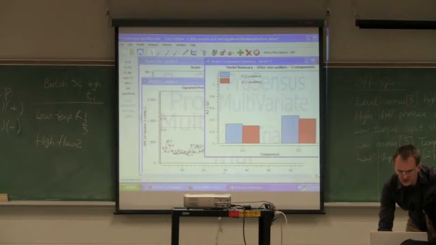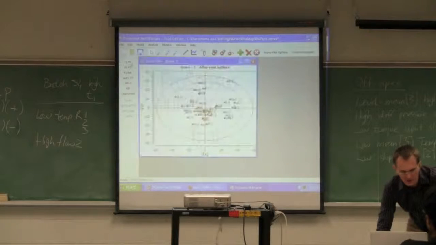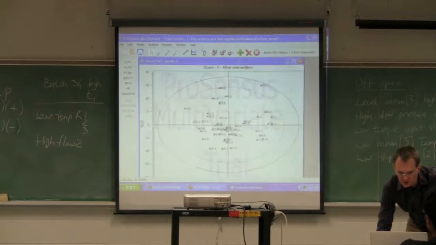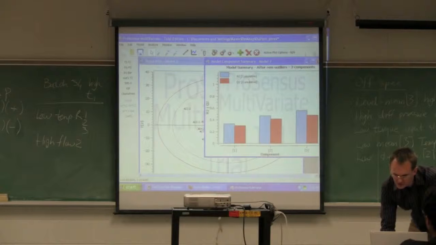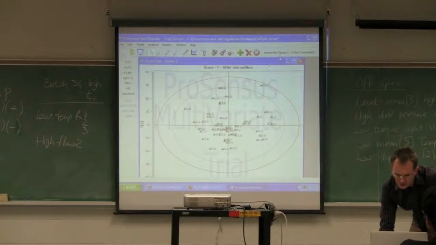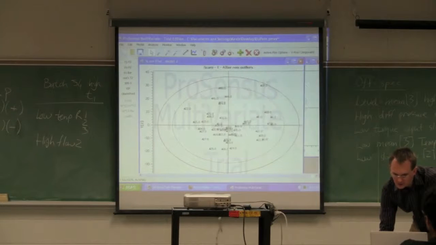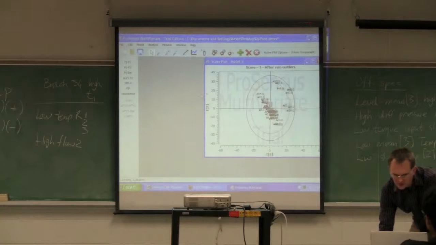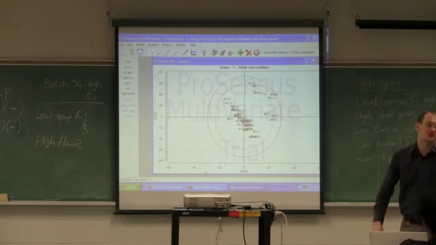Again, I'm just fitting two components, not for any particular reason, other than I just want to examine the basic relationships between the variables. Okay, so much, much cleaner. Let's actually, I think there's an interesting feature coming from the third component, if I remember. So if I add a third component, T2, T3, I've excluded those observations, rebuilt my model, and T3, T2 shows a new cluster for me.